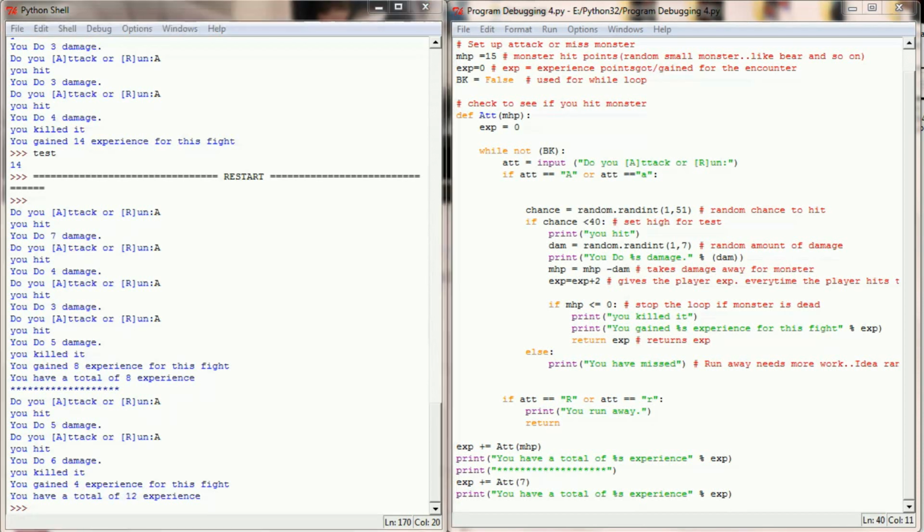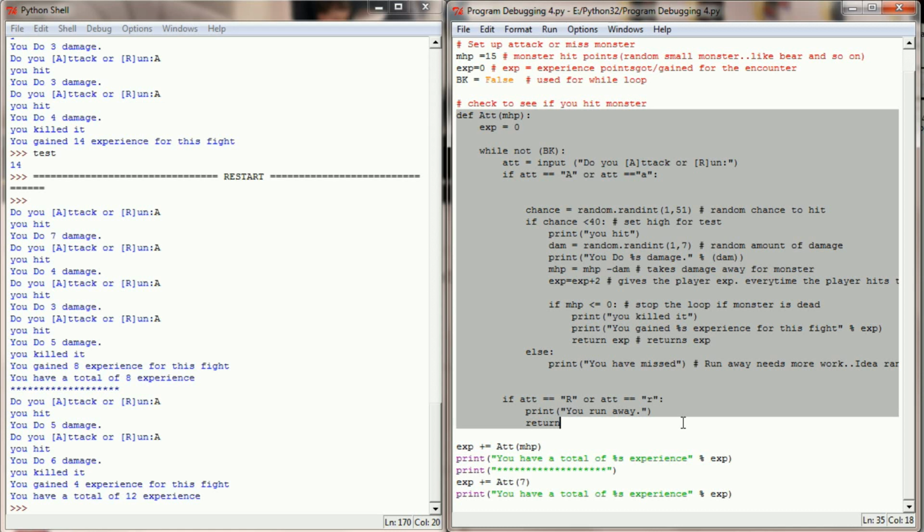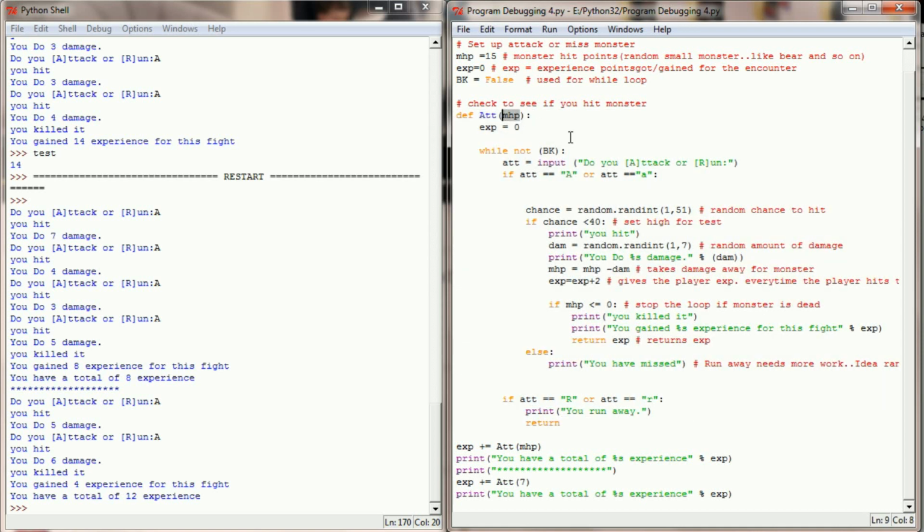points now. By doing that little change right there, by only returning one piece of information, I have made this attack function completely self-sufficient. It is there for the sole purpose of handling one fight at one particular time, and it doesn't care how many fights the user has had. By doing so, I can really, at the time I run this attack function, say how many hit points the creature has, and I might even add something to this, like let's say, we'll call it name.